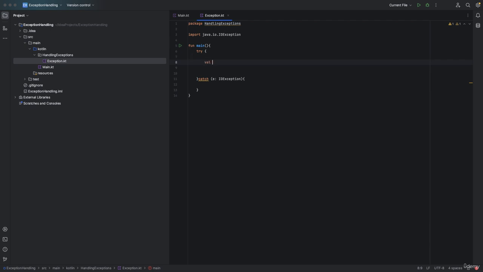So I'm gonna say val file. Suppose I want to read a file. I need to write the path of the file.